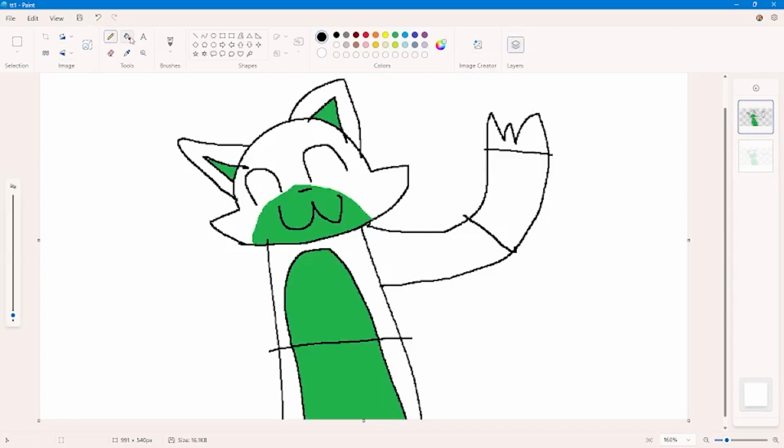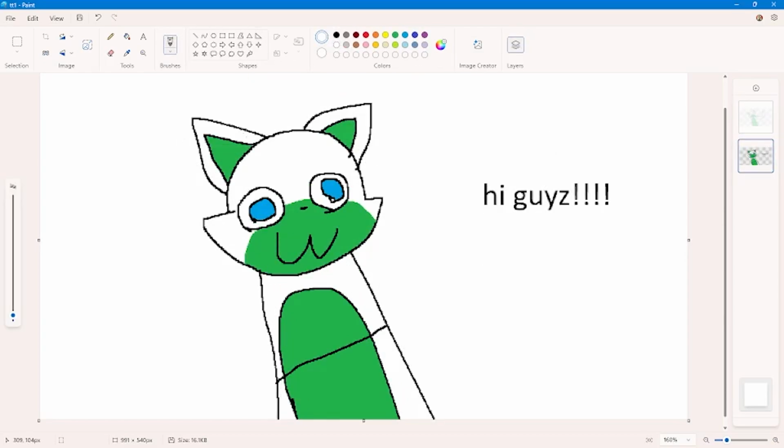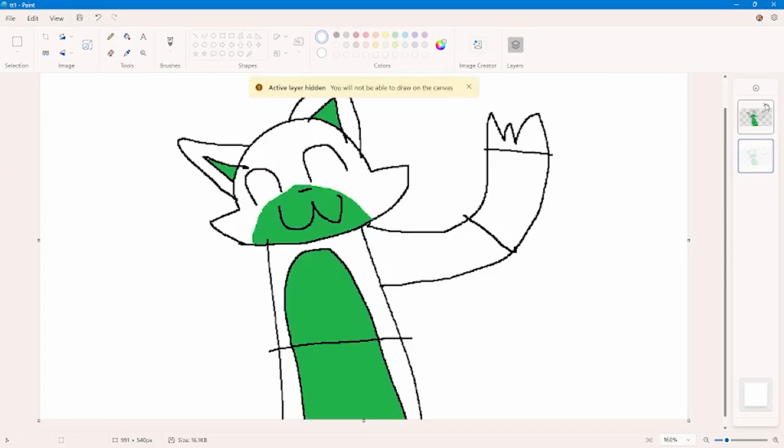So first of all, for the pencil size, I do use a pencil for this. I use number 3, like 3 pixels, and yeah, I do that. And for the little highlights in the eyes, I think I forgot to add them here, so I guess I'll show you on that. I do 10. I do 10 for the highlights on the eyes. It's the only time you really need the marker.